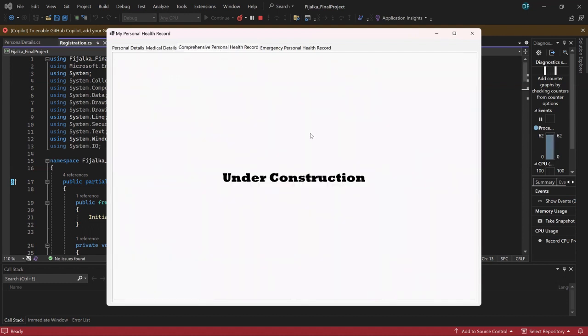They don't have a lot of functionality, but this would simulate if this was a production app, and some part of the app wasn't ready for end users, was still being tested, we might get an under construction message like this. So this is something that you might have seen in real life. You might have seen websites display a message similar to this. So that's all that we've got here, is showing how that could be implemented in a Windows application here.